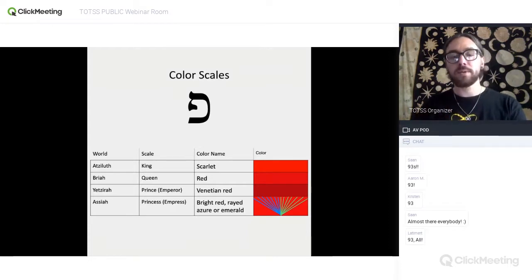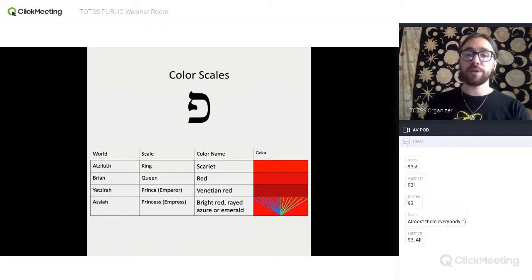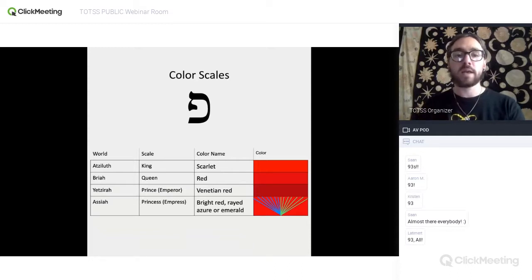Now, of course, we see a lot of reds here, and the most obvious reason for this is literally the visual appearance of the planet Mars itself. It's quite red in color. So that's pretty obvious. And I think the associations of red with fire and with blood, with intensity, are all extremely appropriate. Of all the planets I've seen, this is one of the most consistent. Everyone gives Mars the color red, as far as I've seen.